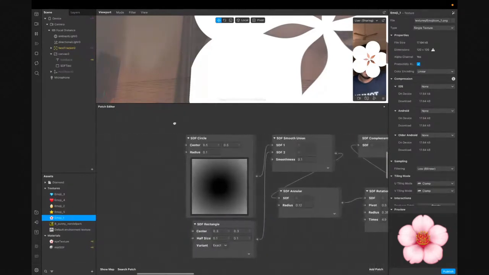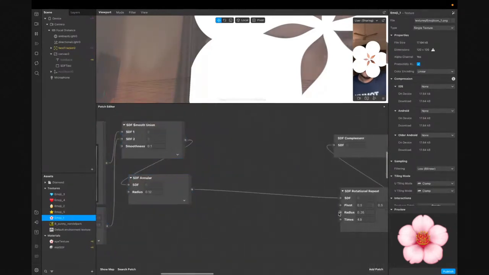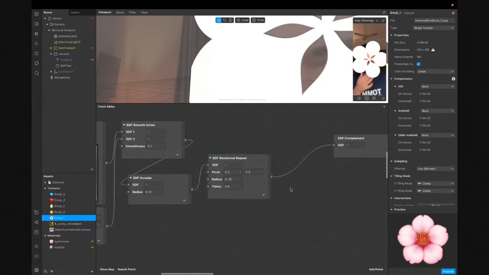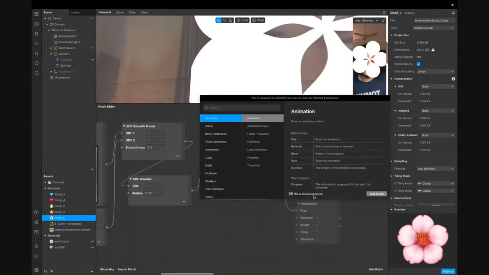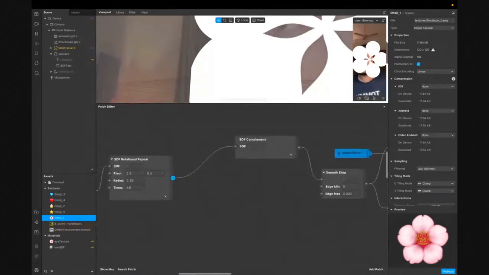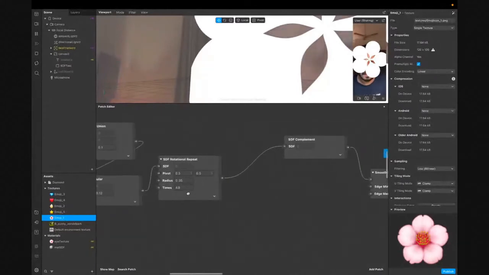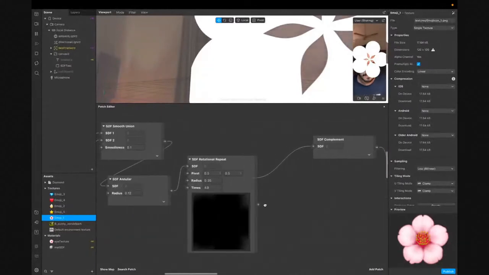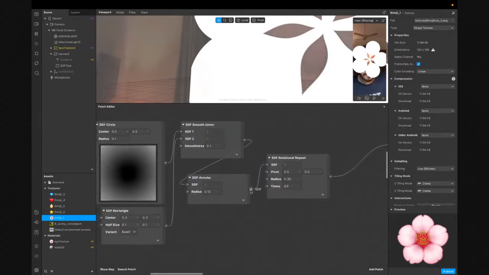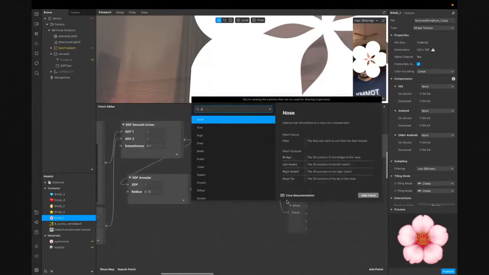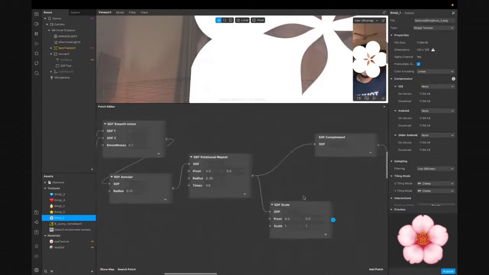So I'm going to make a little space for us to work with, and after rotating, I can give an SDF scale, which is a scale that we can manage.